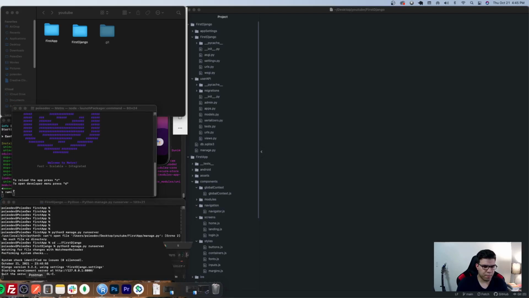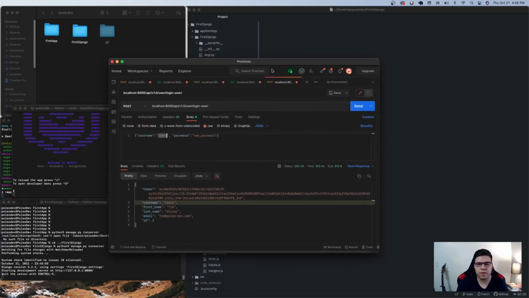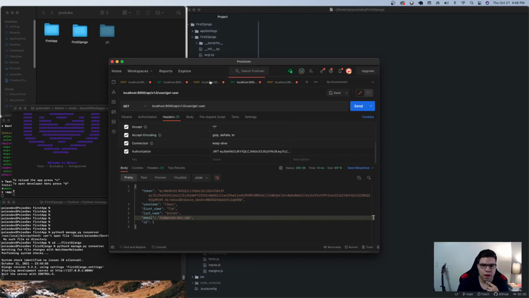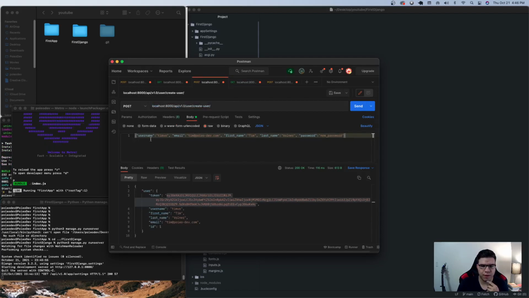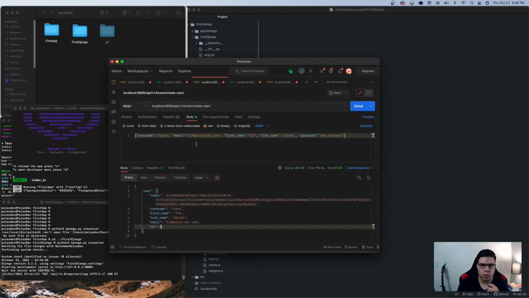Okay, and then I'm going to open up Postman. So we went through this in the video, I think it was two videos ago, where we set up the user accounts in Django. But we have this post request right here. It's already set up, so we just need to capture the email, first name, last name, and a password from the user. And then we will send this to Django. The URL is already set up.